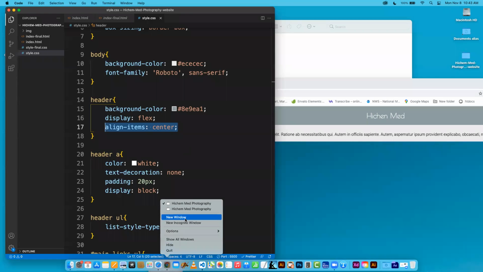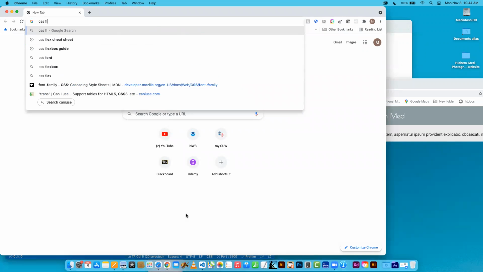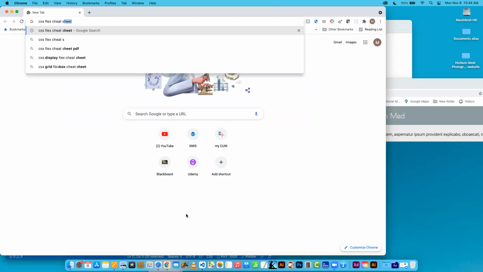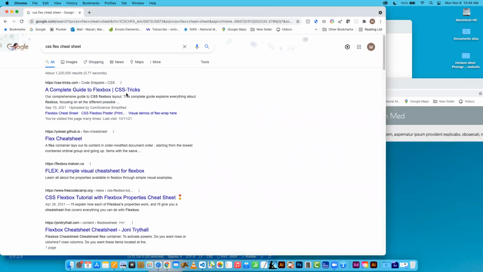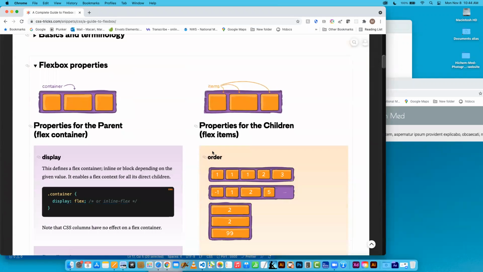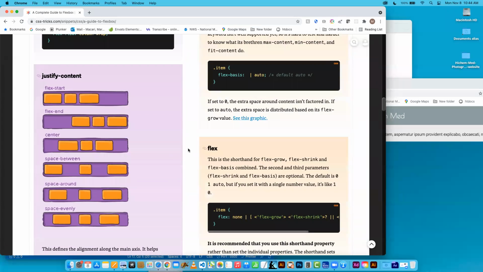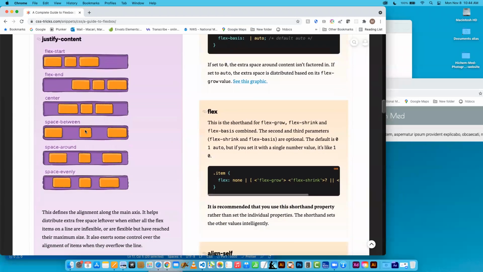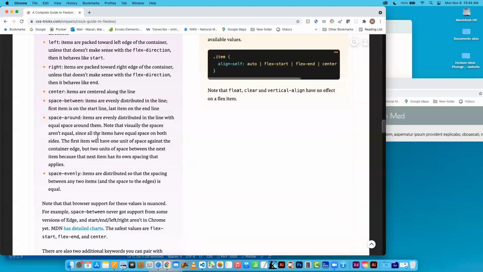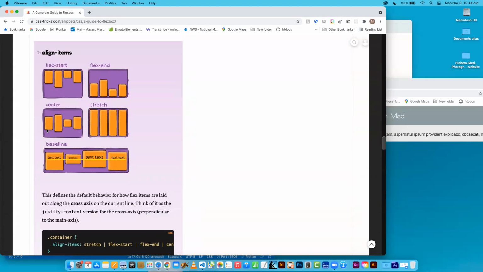Now there's multiple settings for that. So if you go to new windows, let me do CSS Flex cheat sheet, you get that complete guide to Flexbox. And this is where you learn more about it. So align items, I'll show you. Here you can justify the content, you can center stuff. We're looking for align, and here you go. So you have flex start, flex end, flex center, flex stretch.